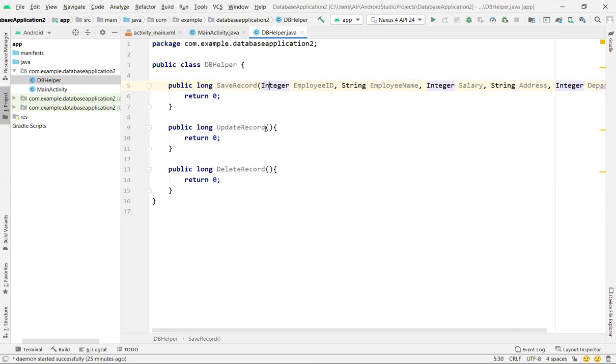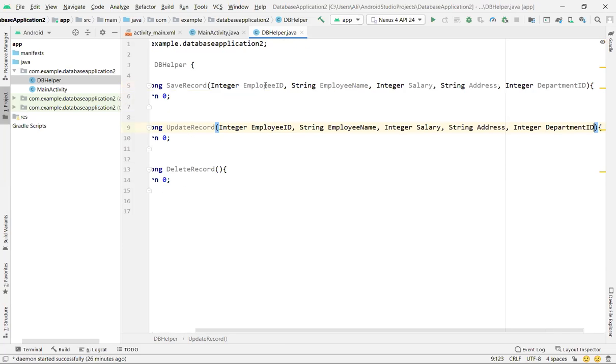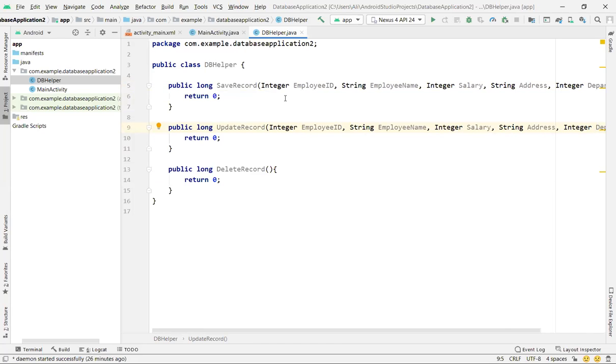Now do the same for update. If you want to update any record, you need to also pass all the same parameters. So let's copy and paste for update. Now while you are trying to delete any particular record, you do not need to pass the name and salary. The delete is possible based on ID.